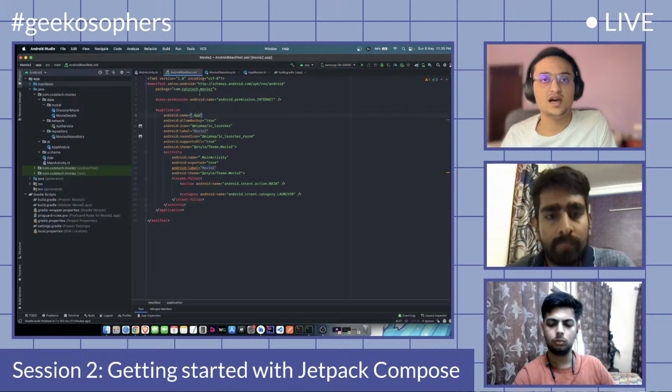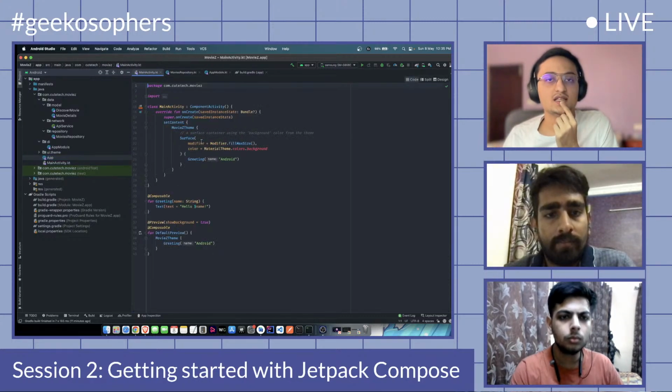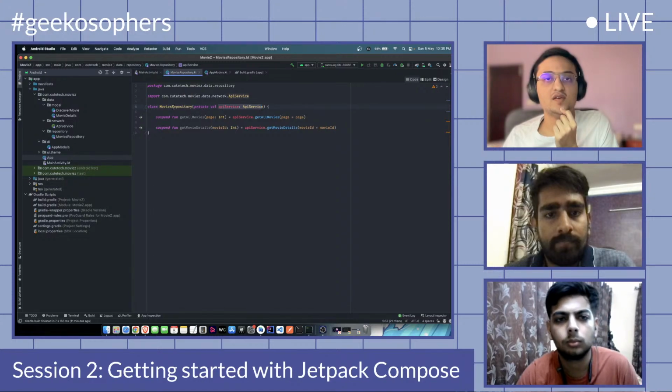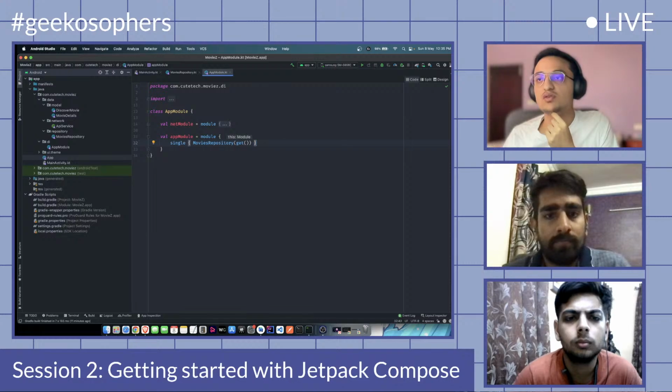So now our application knows that this app class is the main application class. With that we have the repository and the modules set up. Later on, when we need the view models, we'll just pass them here and then get them there.